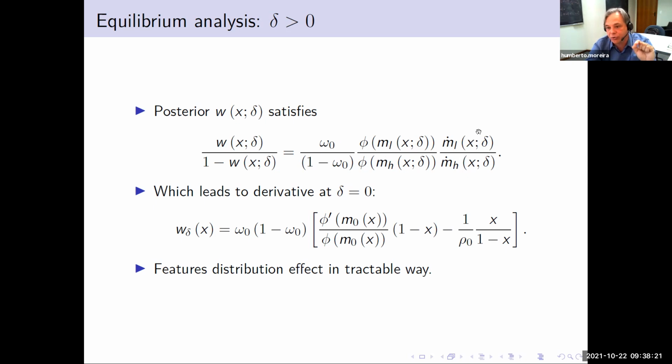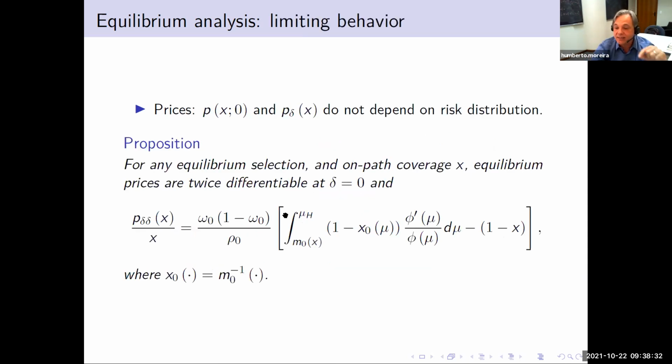So there is this ratio here. There is a part that is exogenous that depends on the distribution, but it also depends on the endogenous part, right? And the derivative of the weight with respect to this parameter is given by this formula. And this is the key thing for the analysis. First of all, in this independence case, you show that the price level does not depend on the prior, as you know, but also the first order derivative does not depend on it in this independence case. Okay, but the second order term is going to depend on the prior distribution, as you're going to see in this formula.